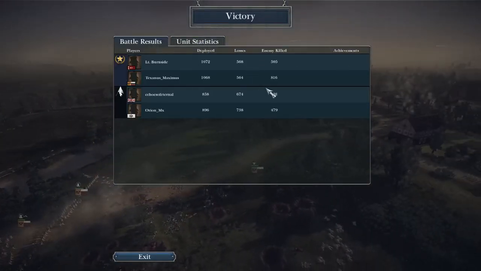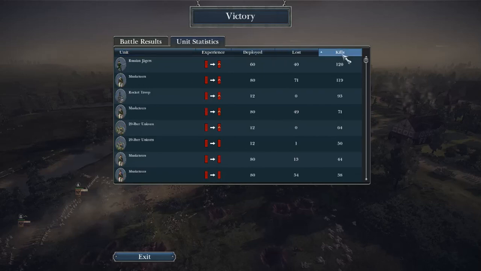So let's see the MVPs here. Looks like we brought substantially more, about 200 more a piece per army. I ended up killing about 300 more, so it looks like I took home the MVP on this one. Let's see who was the best units here. The Jaegers end up getting 120 kills, along with the Musketeers at almost 120. Rockets, my goodness, 93. I didn't know that they did that good. Unicorns got 64 and 50 a pop, and this unit of Musketeers got 70.